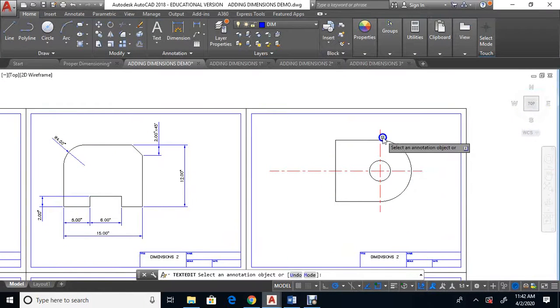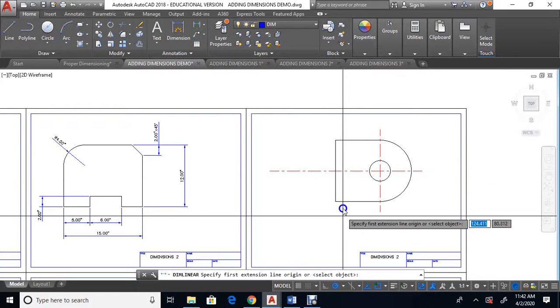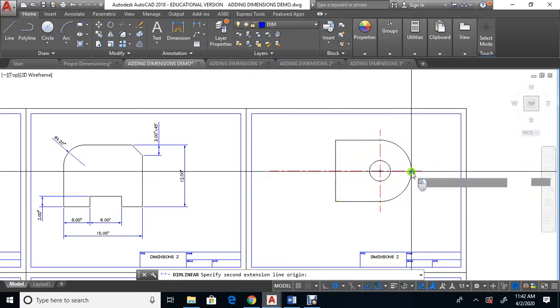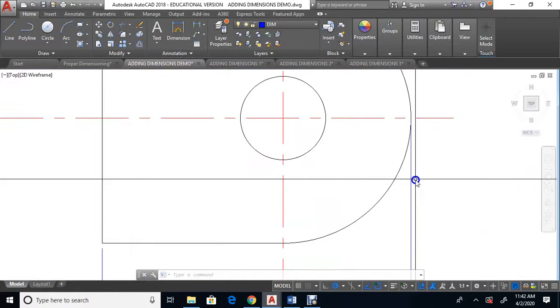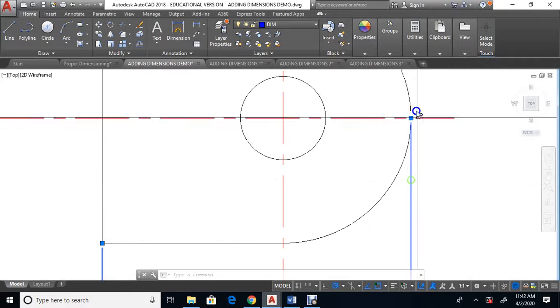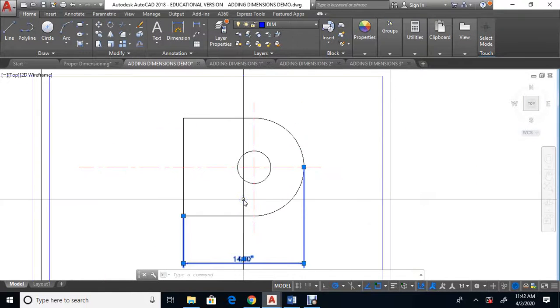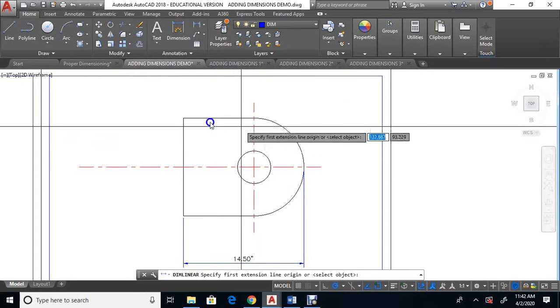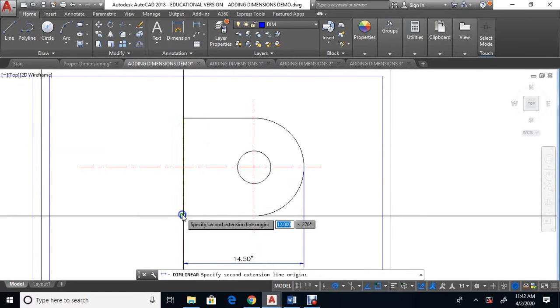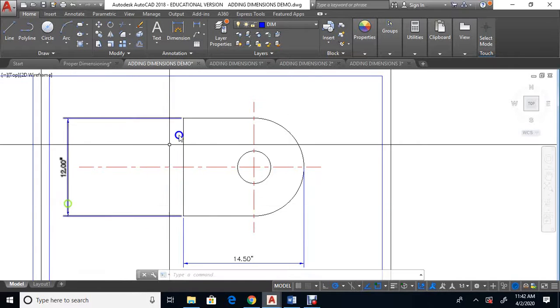Here we have a hole and part of a circle, so the hole will have a diameter, that'll have a radius. But first we start off with our 2 overall dimensions. So we have this overall dimension. Okay, make sure we clicked on the right place. Make sure it's on the end there. Okay, we have that overall dimension. We're going to do the other overall dimension, so we'll do the dimension from here to here. I'll bring it out here.